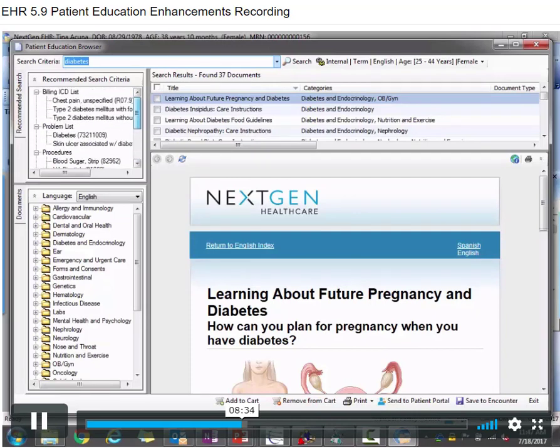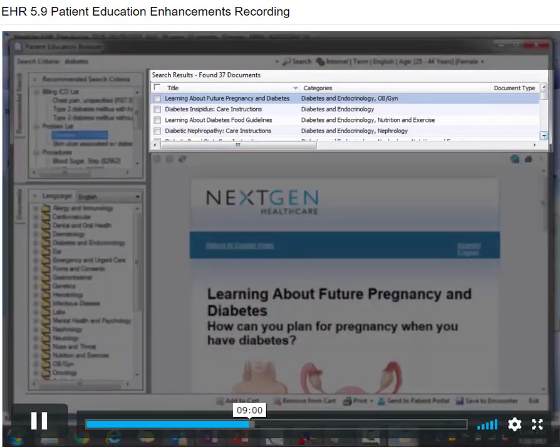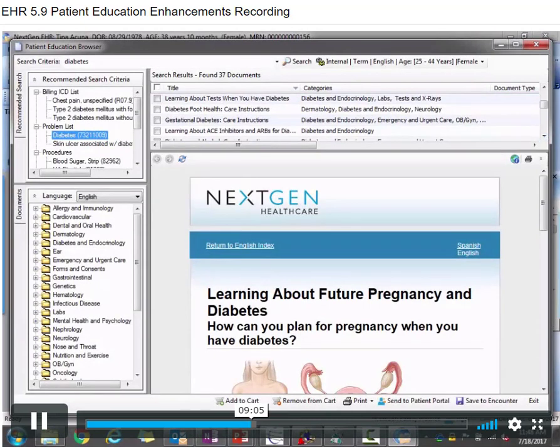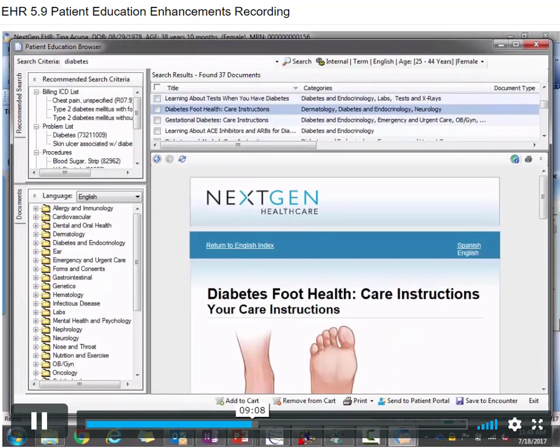So I can click on any one of these. I did a search for diabetes up here, remember, but I could also get to diabetes, for example, from the problem list. In that case, it's going to search and give me the same type of search results, only this time I didn't have to actually type anything in. Now, because it was something general like diabetes, it did give me quite a few options. That's also where you can see your search results up here, and I can scroll through and find something more specific, like maybe something on their foot health, because this patient did also have a problem with a foot ulcer. So I can certainly select.